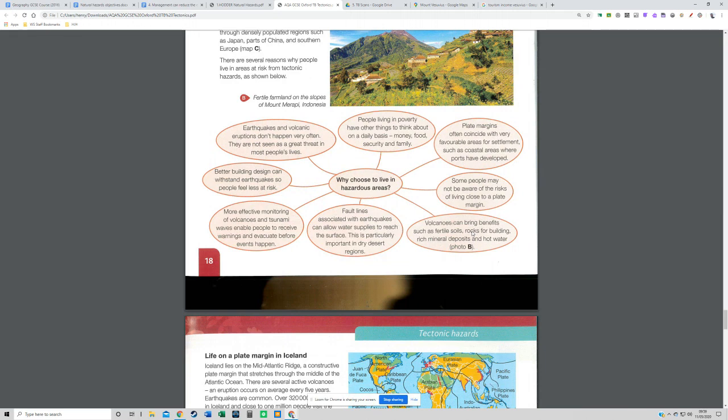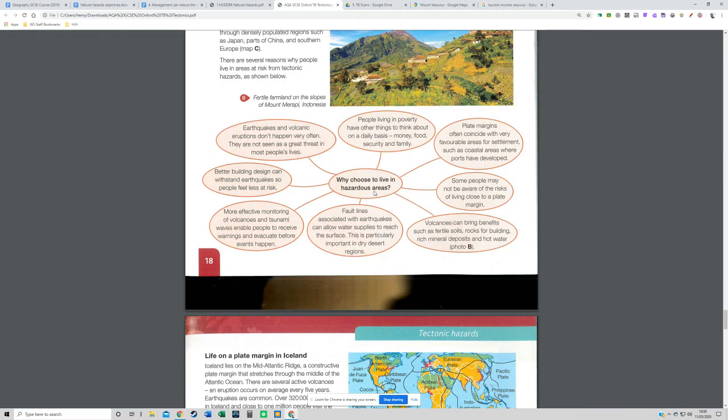And then I might develop that idea by saying, the spectacular volcanic landscape attracts tourists, such as Vesuvius, attracting millions of tourists every year. They spend money in the area, create an economy, therefore attracting people to live in this area, meaning people choose to live in this hazardous area. What you've got to do is be really clear. That is clear, really showing that the volcanoes bring benefits. There are many benefits, such as tourism, for instance.